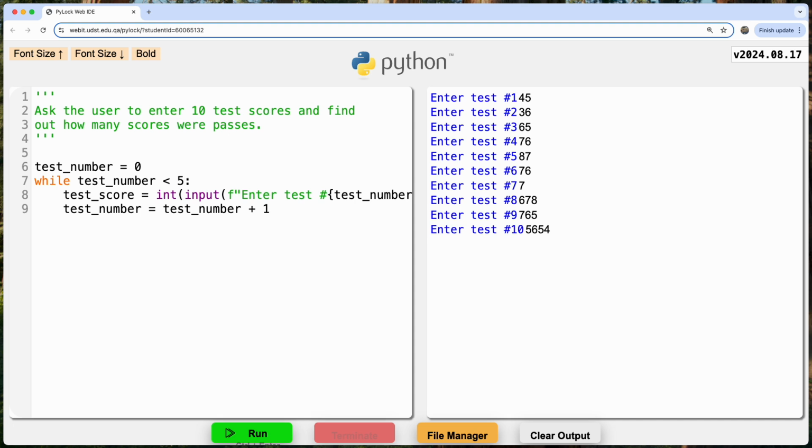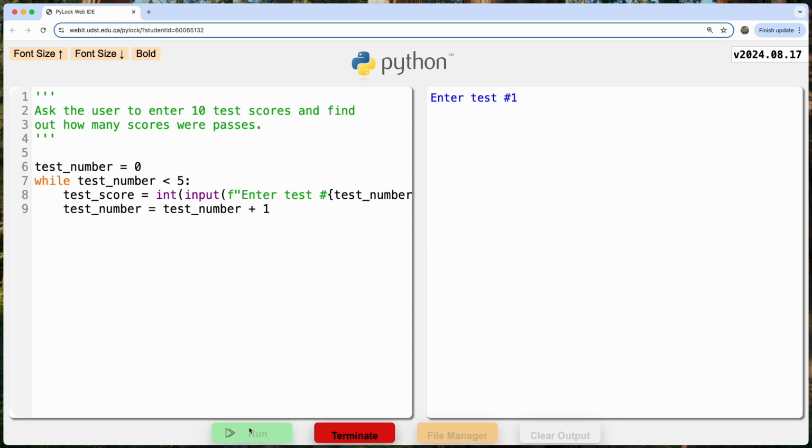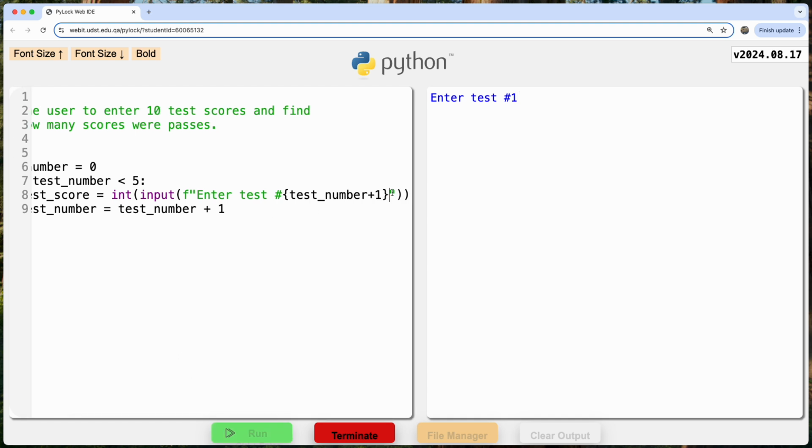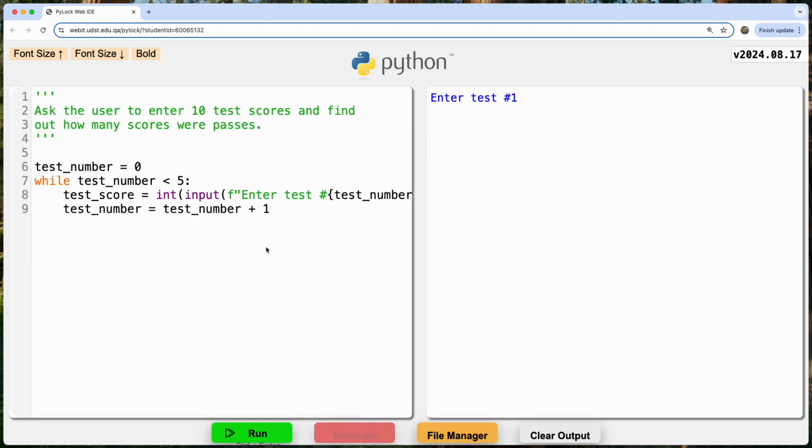We are to count how many scores were actual passes. All right, so here's what I'm going to do. I've got a loop counter. Put a little bit of space over here. I don't like being jammed up so close. All right, let's just run a quick scenario. We already know that there's a counter for counting the number of tests. Well, sorry, the test number. Now I have to count how many things we have as actual passes.